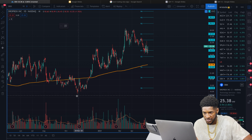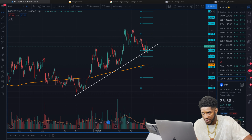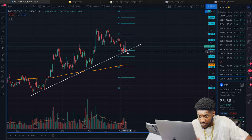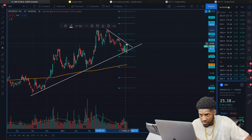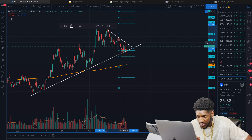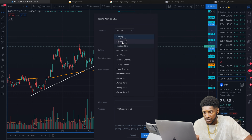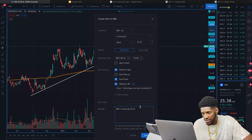It's riding this trend line, so I believe it's going to bounce, right? So DROPBOX has a bullish engulfing. Now granted, it's kind of choppy right there, but DROPBOX is a 3-star play, and that's only if it gets above, well, honestly, it's going to have to break this trend line as well. So DROPBOX would need above 26.4. So DROPBOX crossing up, and that's a 3-star play. But it's something. 26.4. I like that right there.